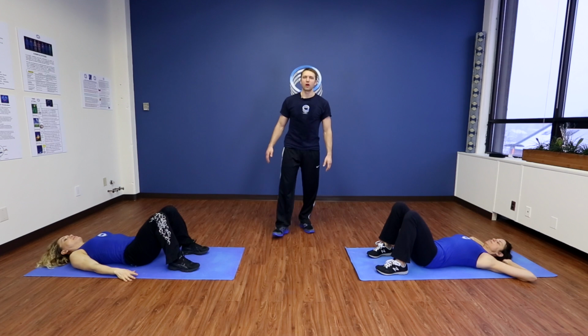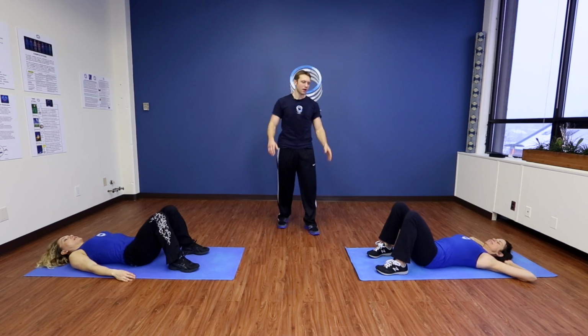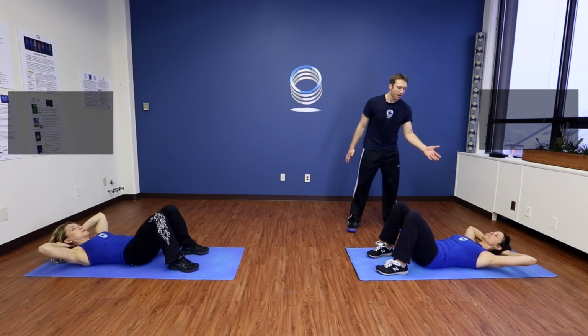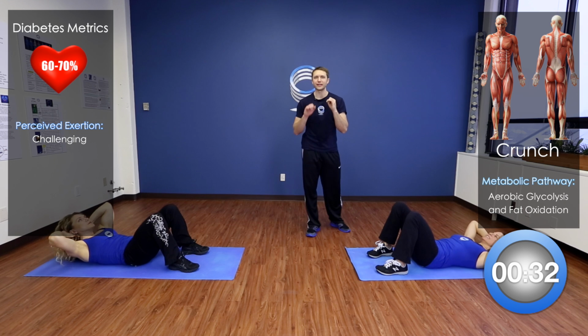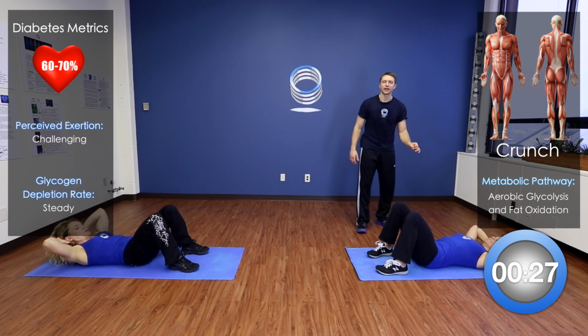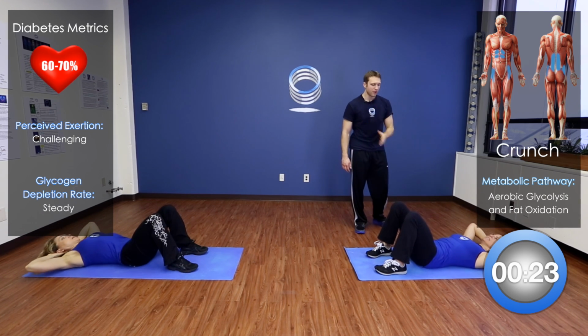Okay, so come on down to the mat. We're gonna start off with crunches. Feet flat, knees up, ready, go. Up, down, up, down. Very good, that's excellent. A nice, controlled, deliberate pace here. Now, make sure that you're breathing, exhaling. Don't hold your breath. Don't tense your neck, okay?